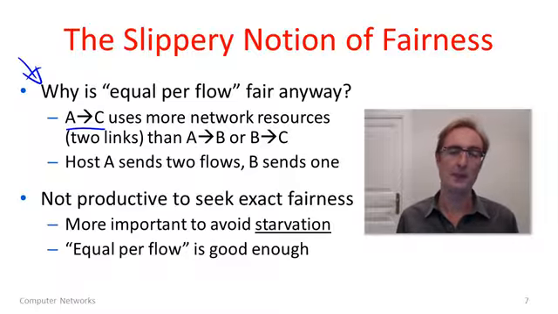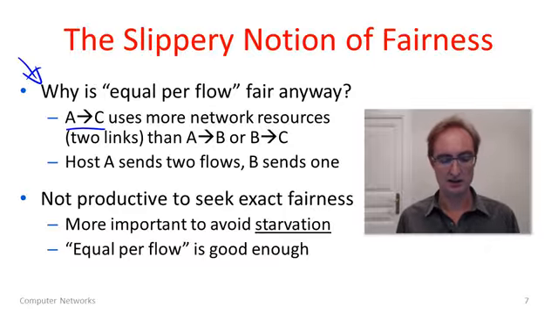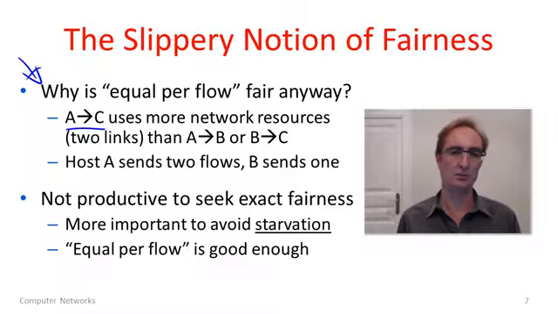In addition, we could look from a host point of view, not a flow point of view. Host A is actually getting to send 2 flows worth of traffic. So host A is sort of getting to send twice as much traffic than host B if we give an equal amount per flow. Well, that doesn't seem right either, so it's not fair in that sense. So as you can see here, fairness is a pretty slippery notion, and it's not clear how we should best define it.